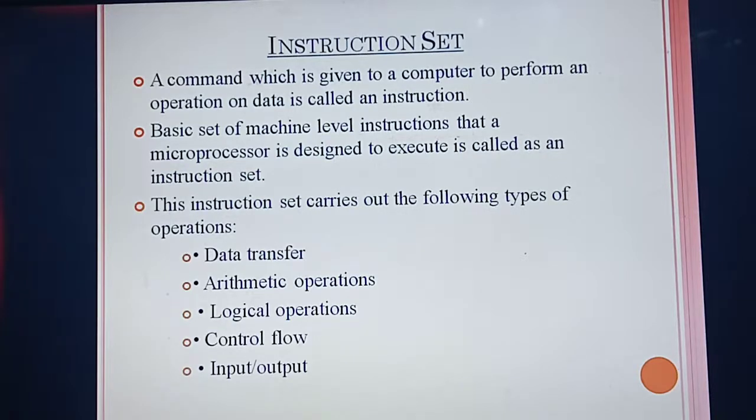Same way, here, what's the use of a command? You are giving some instruction to the computer to do an operation. For example, add two numbers: you are giving a command as add. Subtract two numbers: you are giving a command as subtract. All this we can call a command. So the command is given to whom? The computer, to perform a particular operation. That is called what? Instruction.